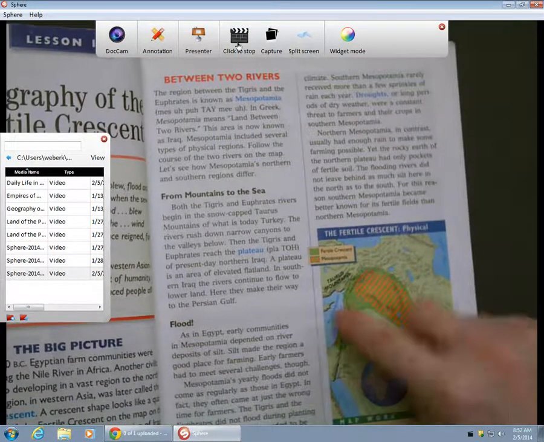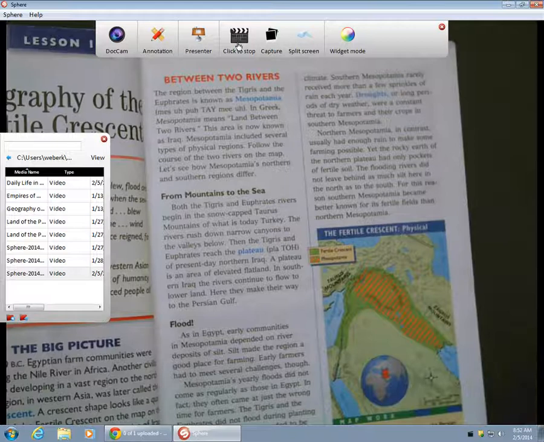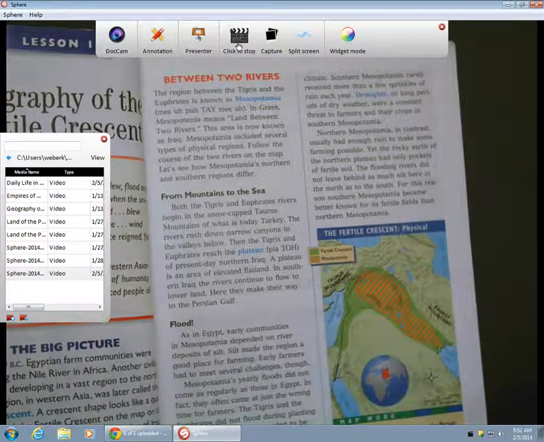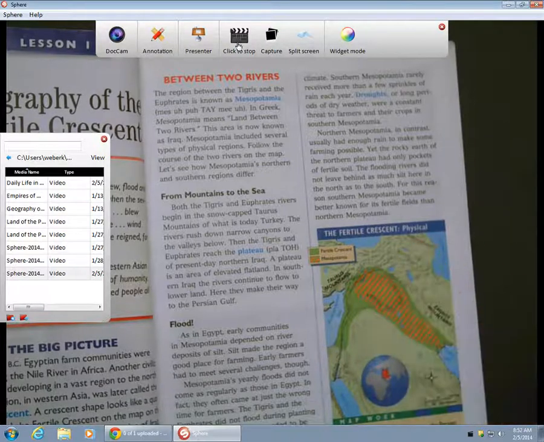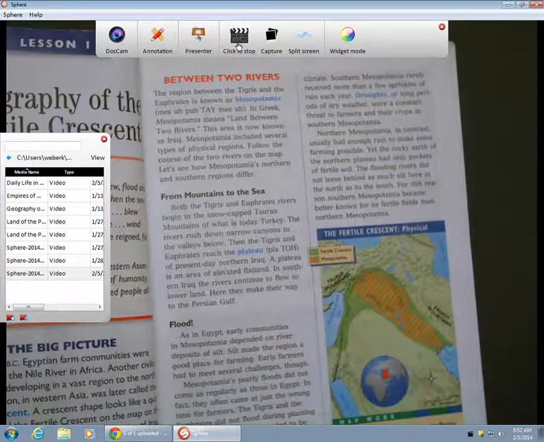So it asks us to go to the map here, and here's our crescent shape, okay? Our countries are not outlined because this is a physical map, if you notice from the title. But the present-day countries, again, are Iraq, Syria, Lebanon, and Israel.